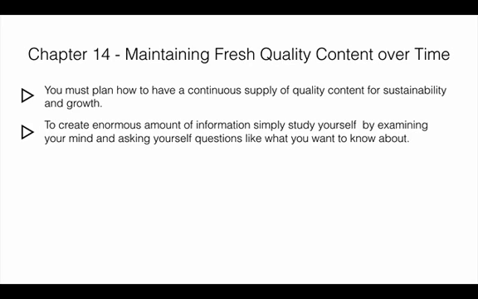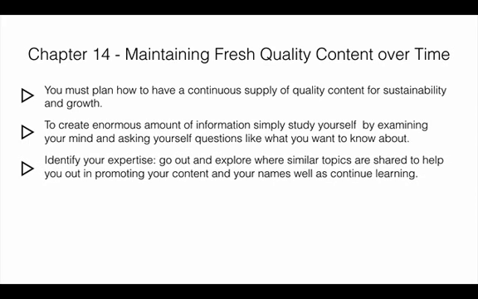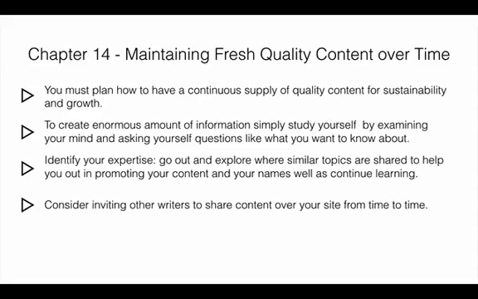To create an enormous amount of information, simply study yourself. Examine your mind and ask yourself questions like what you would want to know about it. Why would it be applicable to you? Why would it be interesting to you? What could you do if you knew this information? Identify your expertise. Go out and explore where similar topics are being shared to help you out in promoting your content and your name as well. You will continuously be learning as well as promoting your name.